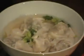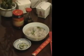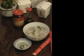Wonton, a very popular dish both in the States and in China. And today I'm going to show you a recipe that was passed down to me by my sifu. It's very healthy and very easy to make.